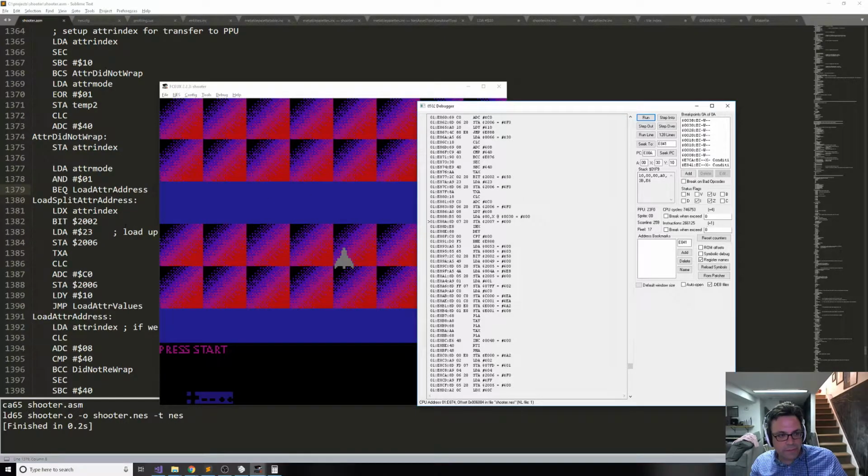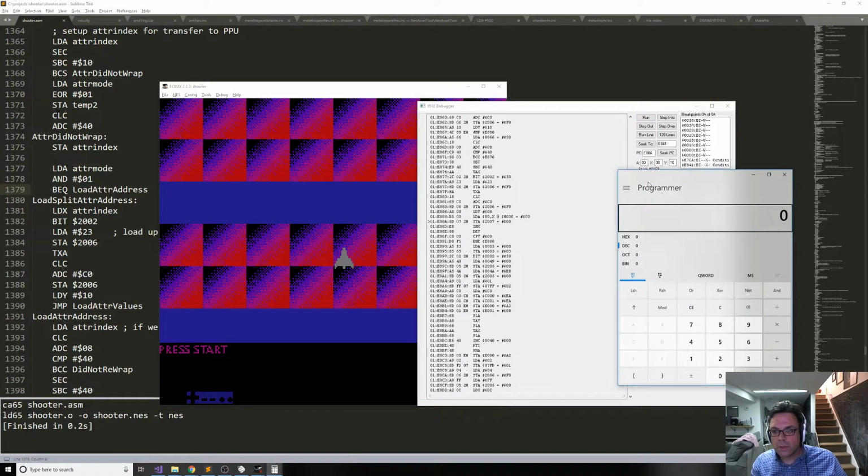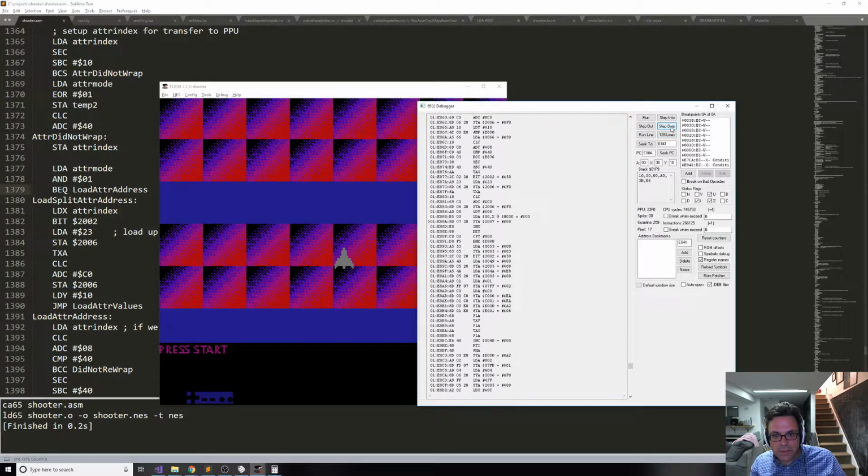Let me think about that for a second. We took 23C0 and we added, so we had F0 in the end, F0 minus C0, it's 30. Okay, yeah, that's right, because we want to modify that row and then the following row, which is starting at 38. So that's okay. So now we're going to do 16 updates, right?